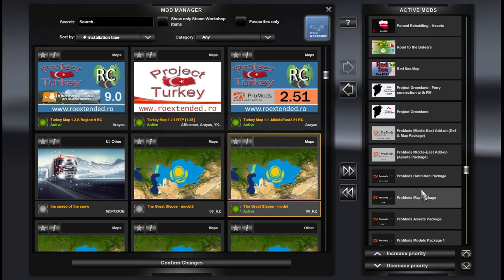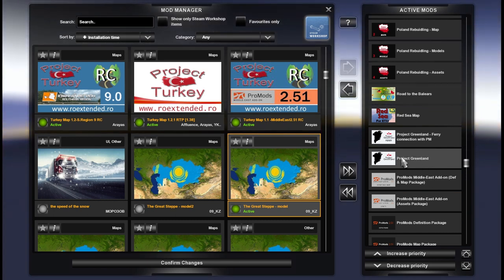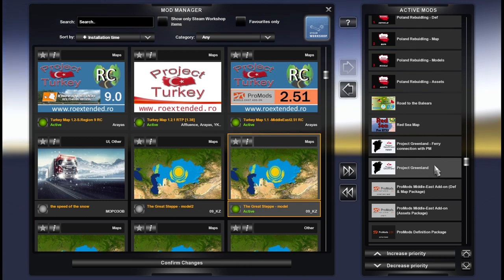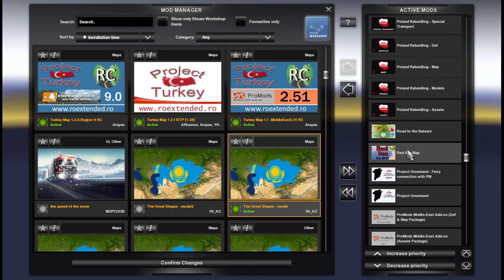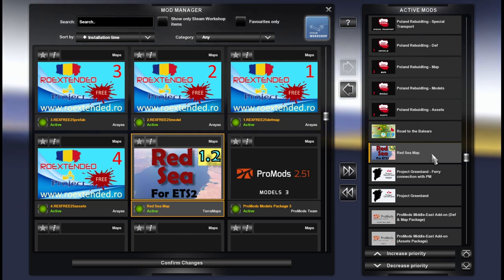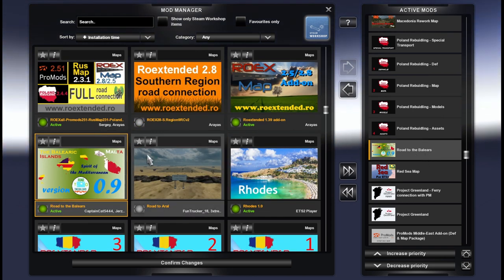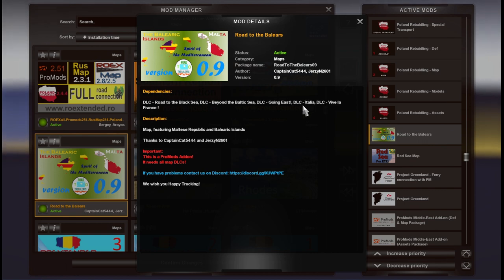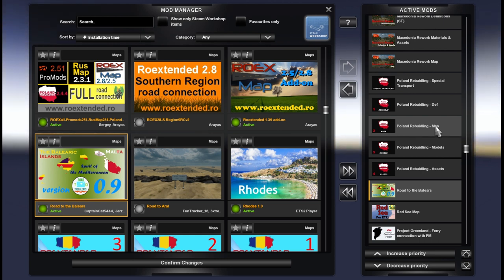Middle East add-on, also an official add-on for Promods. Project Greenland, it is the map where we started this video. We are located there on Greenland. It has a fair connection with Promods from Project Greenland. Red Sea map, it is the south part of the Middle East add-on. Road to Baleares, currently renamed to Viva Malta, but still not updated. In version 1.0 it will be called Viva Malta, and Project Baleares will be a separate mod or something like that. I don't know exactly, it's a very complicated story.